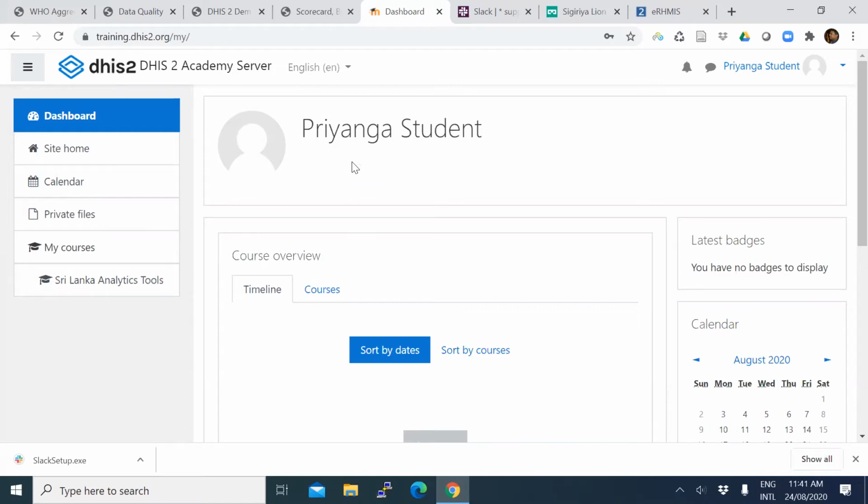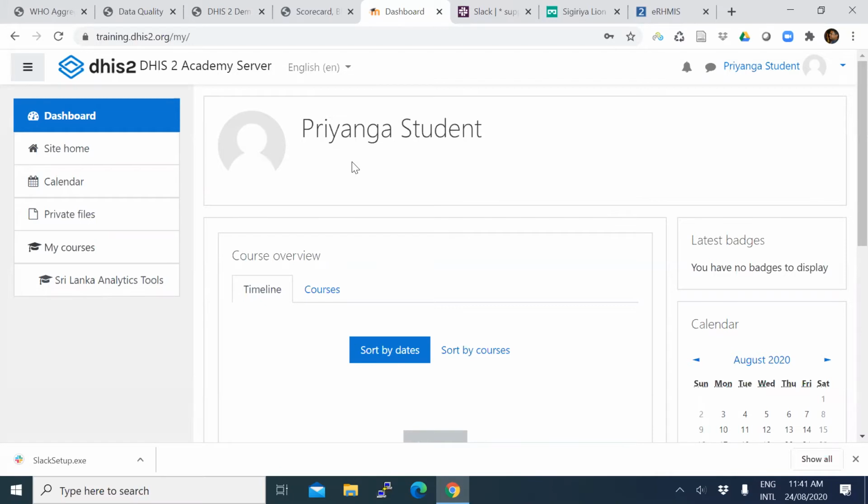If you haven't got a mail, that means you already have an account in this training.dhis2.org instance, so your email is already registered. If you can remember your login credentials, username and password, go and log in. Then it is very easy.